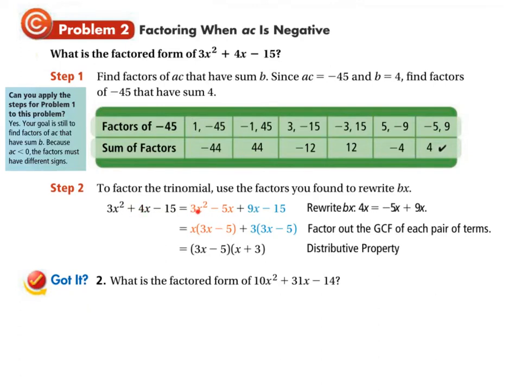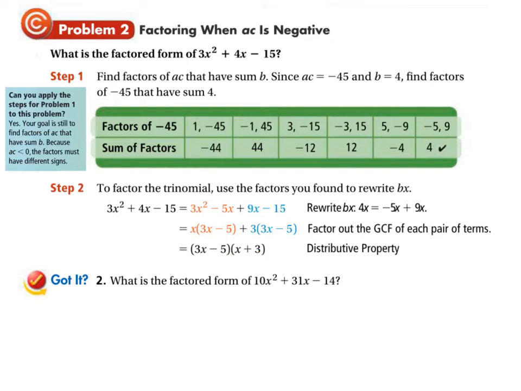And now we look at these first two. We say, what can we factor out? Well, we have no common number we can factor out, but we can factor out an x. We pull an x out. This is what remains. Here, what can we divide out? Well, these are both multiples of 3, so we can pull a 3 out. And what are we left with? This divided by 3 is this. This divided by 3 is this. That's from an earlier lesson. You need to know how to do that. And notice we get 3x minus 5 inside. That's one of the factors. What's the other factor? X plus 3.